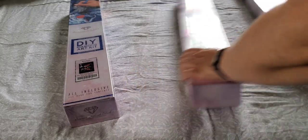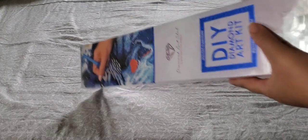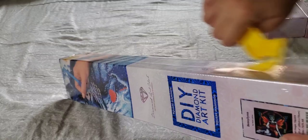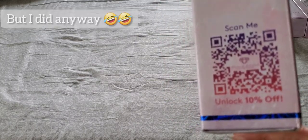So we're going to start. I'm going to move these off to the side. We're going to start with this one, the pre-order. This one was the pre-order that I was waiting for. I'm kind of doing it off camera. All right. And on this side, there's a QR code. I'm not sure if I'm allowed to show that. Unlock 10% off. All of the information here about diamond painting.